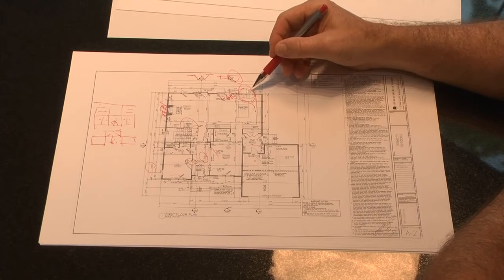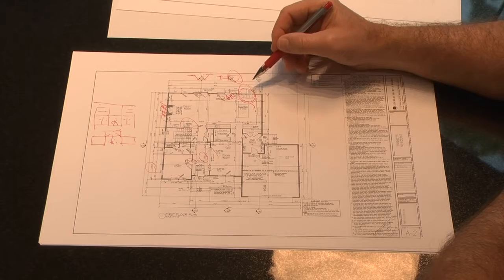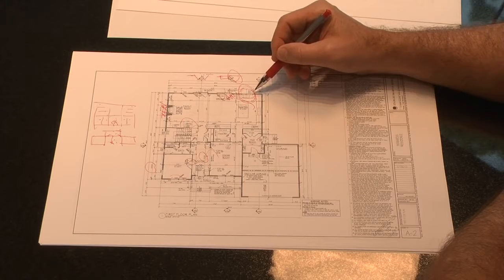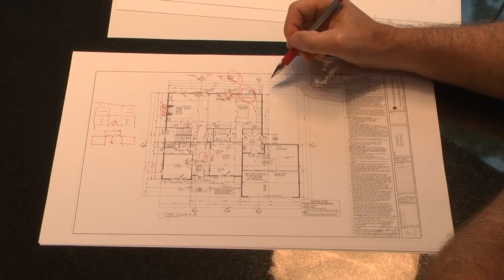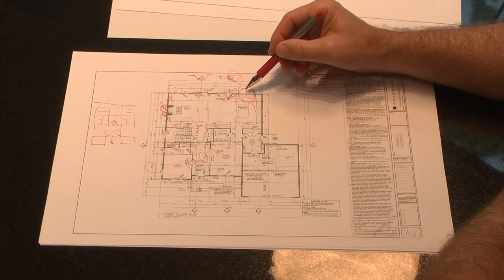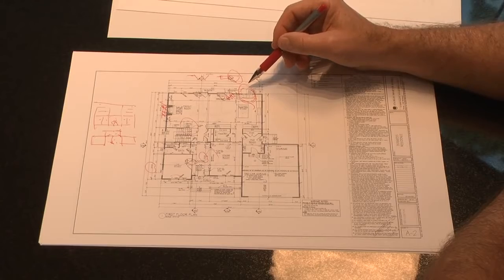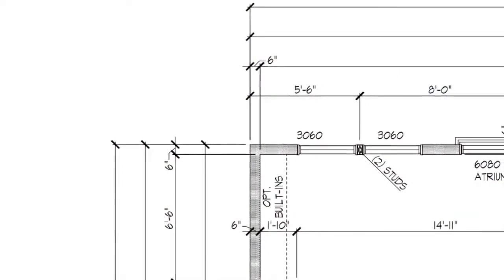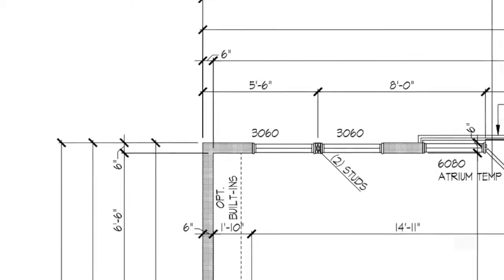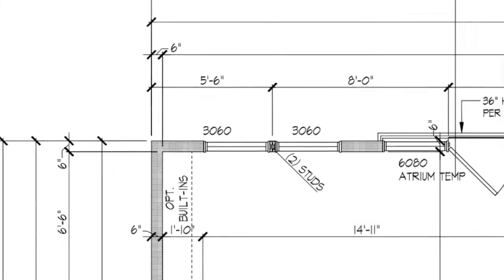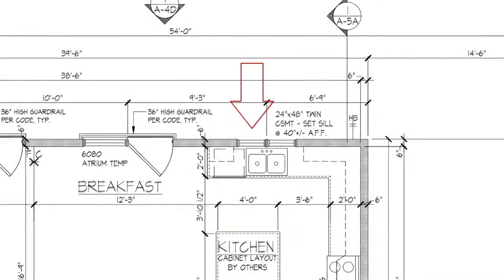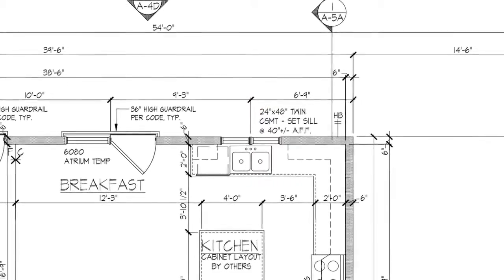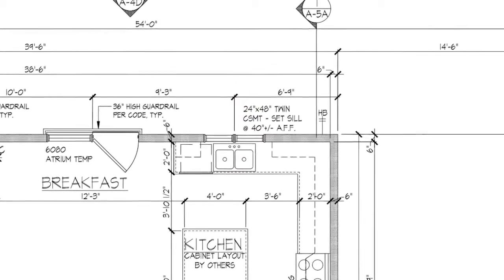When we use casement windows, unlike double hung windows, as you may recall, a double hung window is measured in feet for width and height. A casement window is actually measured in inches. So if we look here in the family room, this says 3 feet 0 inches wide by 6 feet 0 inches tall. This casement window is 24 inches wide by 48 inches tall. That's just the standard nomenclature in terms of allocating kitchen windows.